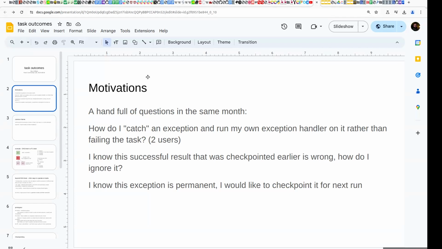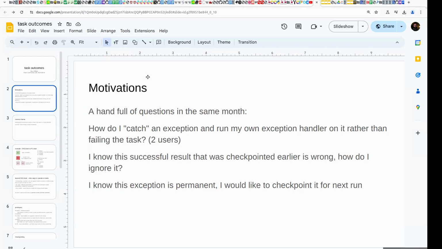So two different people asked for something like, I want to essentially catch a failed task and then do some behavior based on that. So Sander at Ghent wanted to be able to substitute in a different result. And a question that came up today from the people in Dresden, they wanted to just write a try and catch block and do some other stuff.